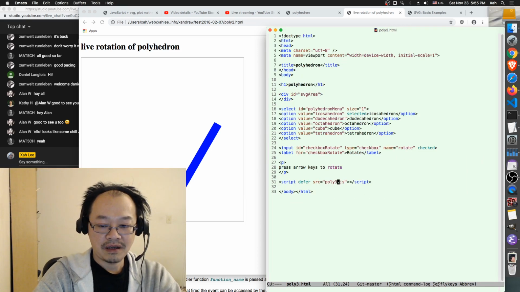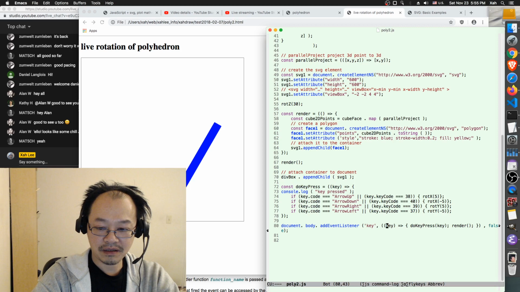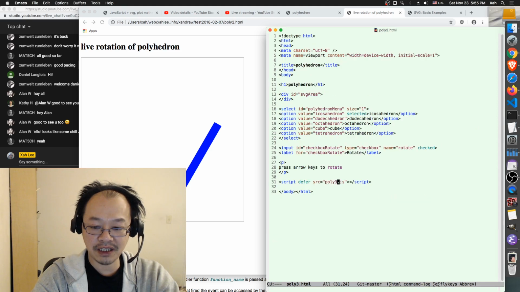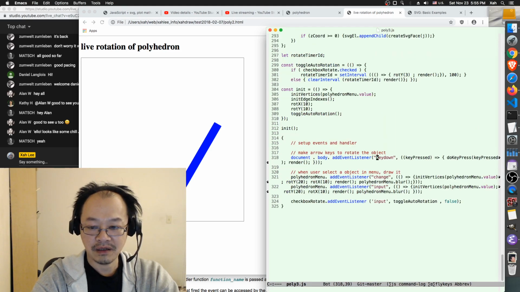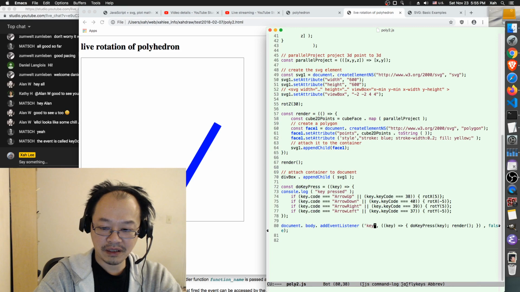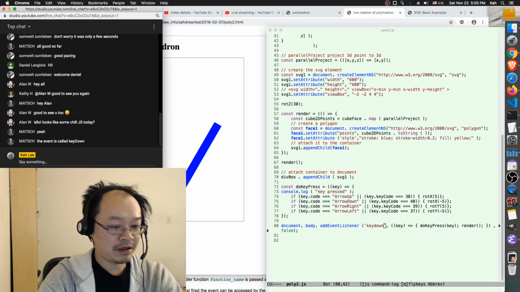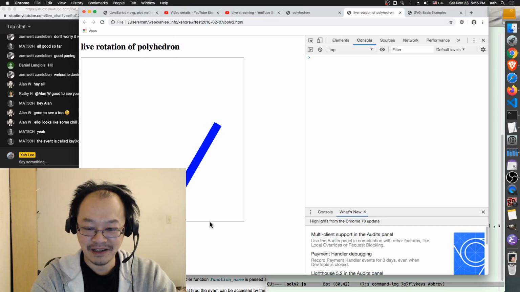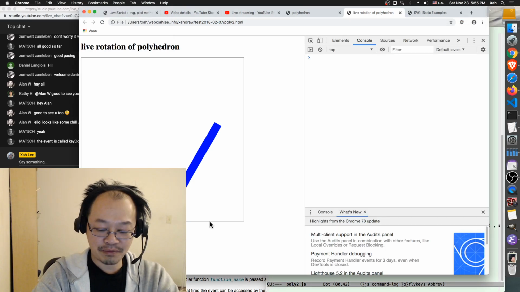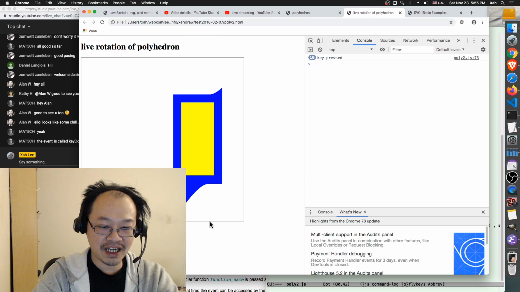So the reason it's not working is because we are using the wrong event name. So the event name should be key down. See, the very annoying key down. Yeah, okay, thank you, Matt. So let's refresh. Now press up arrow. There it is. Fantastic.